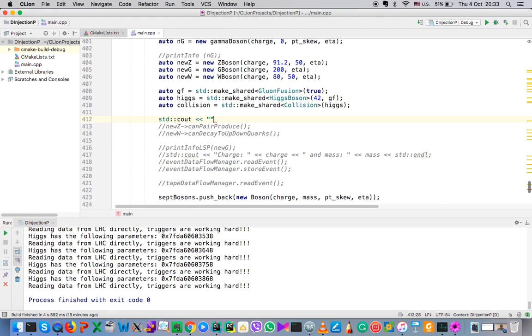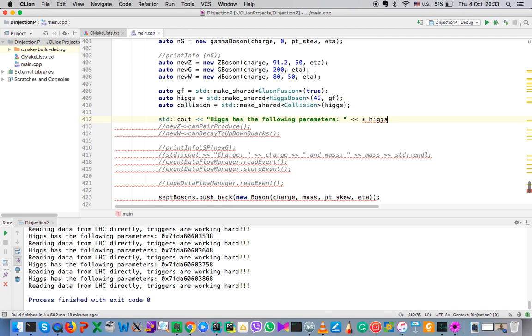So let's put the following statement. Higgs has following parameters, and here we would print what they are. Like that.